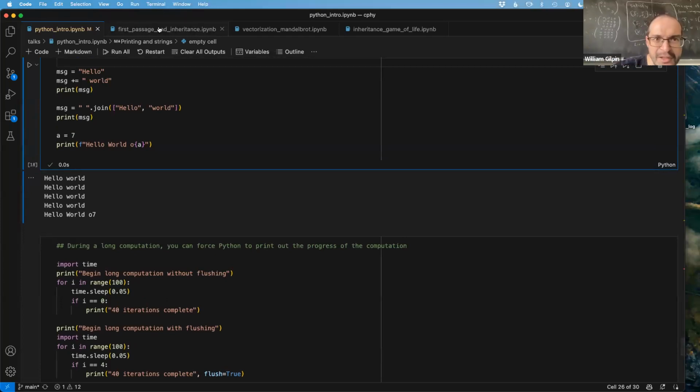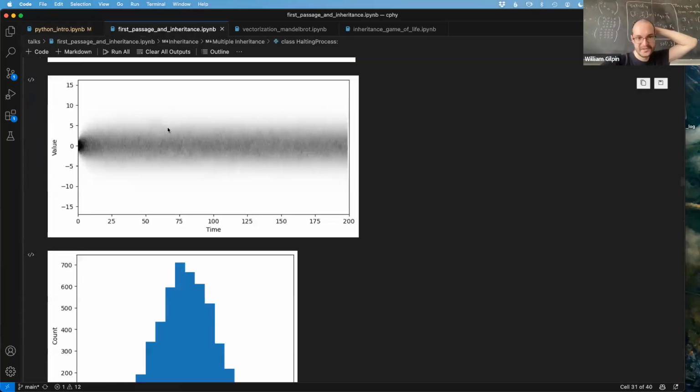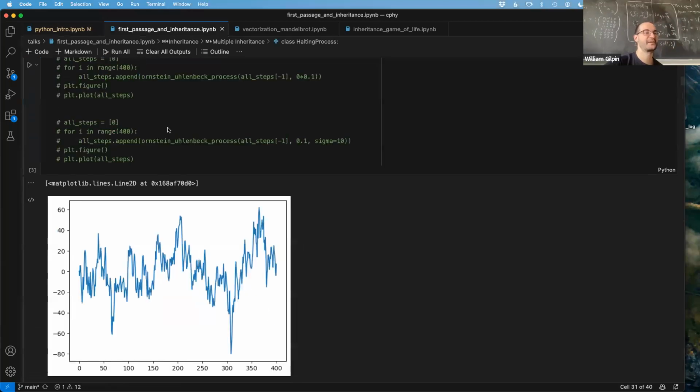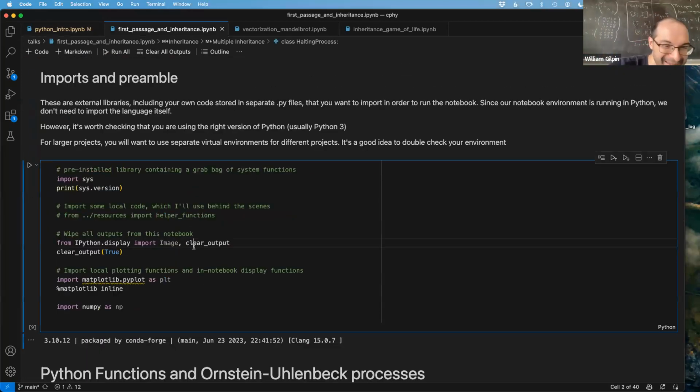That's all. Okay, so I want to get to our first computational physics problem, I guess. We're going to use some of these ideas from built-in Python data types to study stochastic processes, which is very related to the work I do on nonlinear dynamics, and I think it's a cool topic from StatMech. Okay, so this is a notebook.